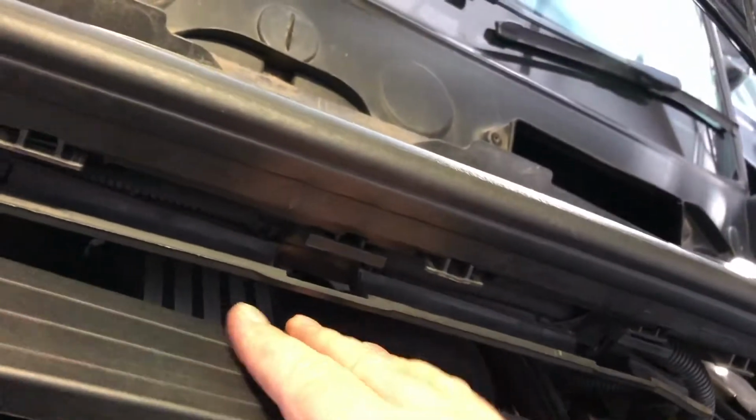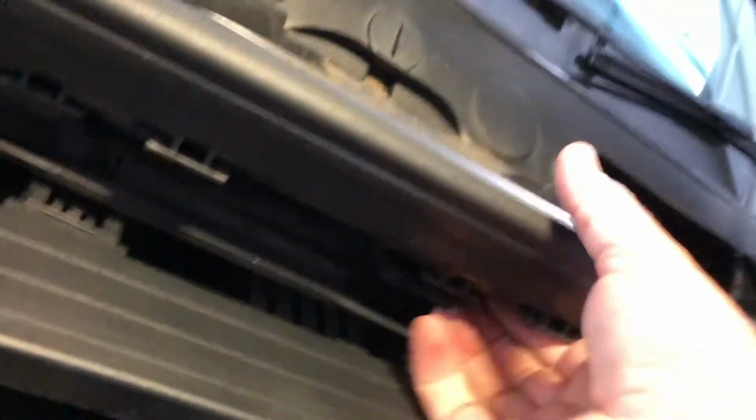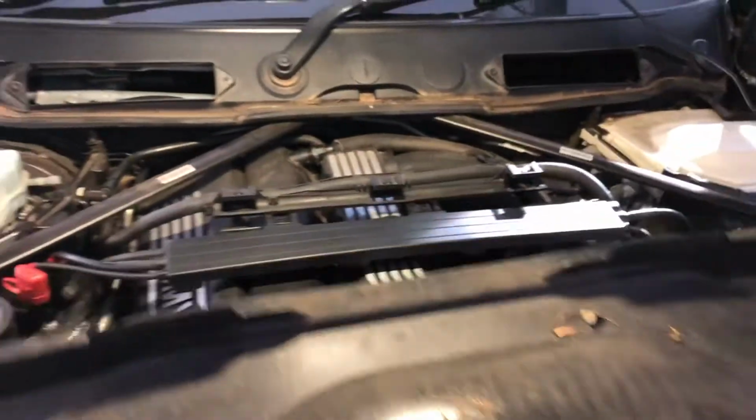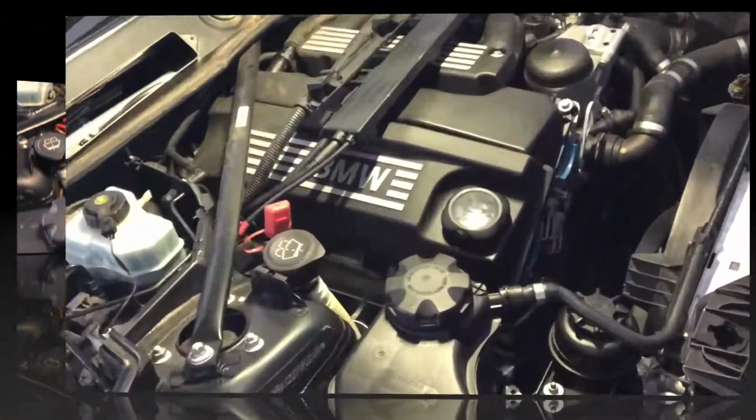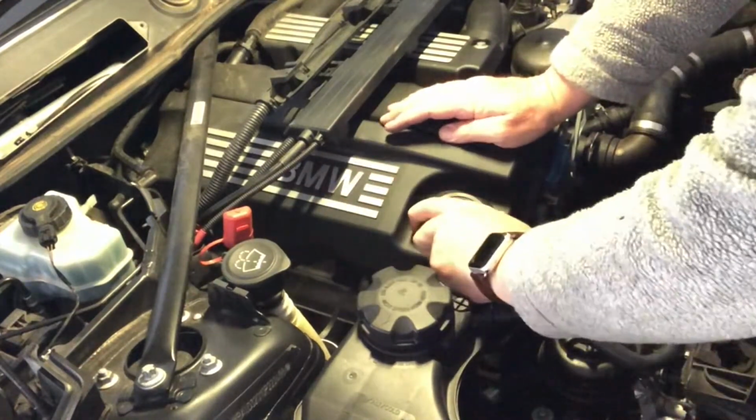So we just lifted that out of the way, and then this next level assembly needs to slide out like that. And then as you can see, that then lifts out, and now we're starting to get some very serious access. Okay, so now it's time. There's another plastic cover here which comes off nice and easy.